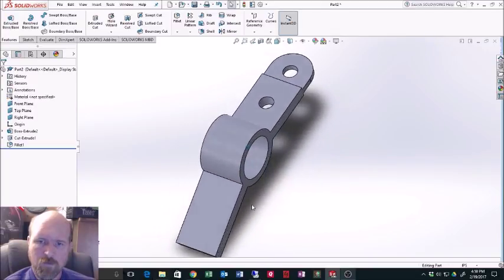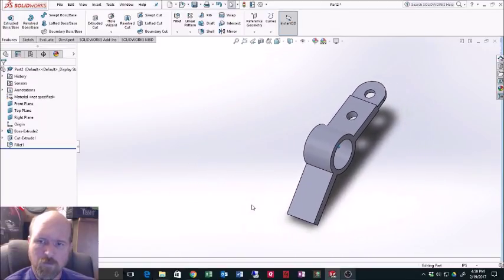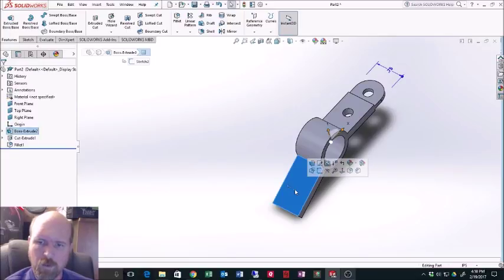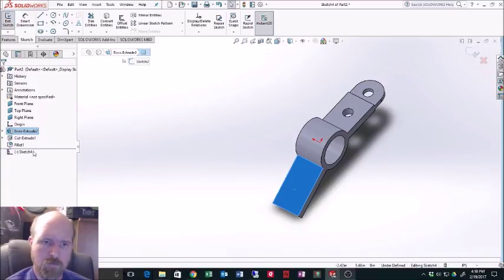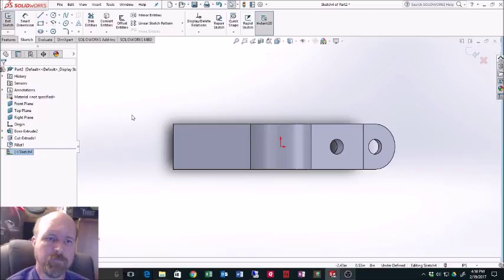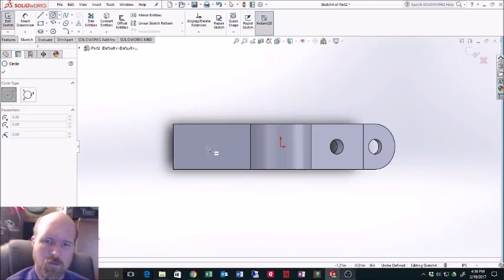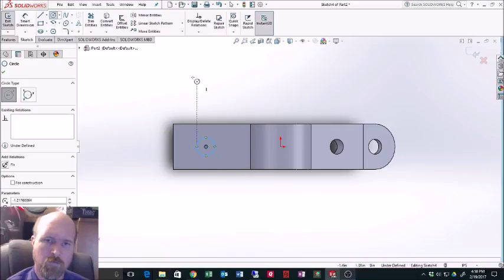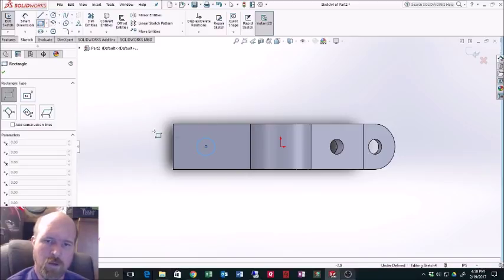Next, we've got this surface here that we want to draw on for another extruded cut. And this one, I've got a circle I need to draw. And I also have a rectangle.